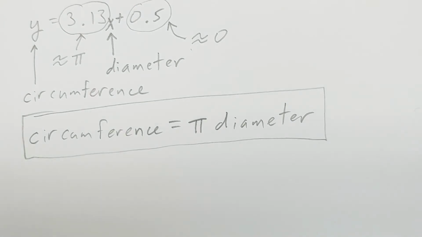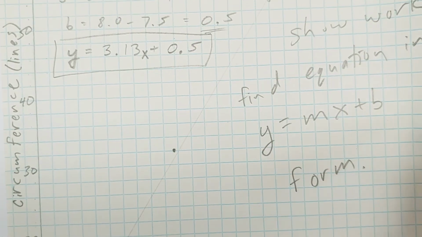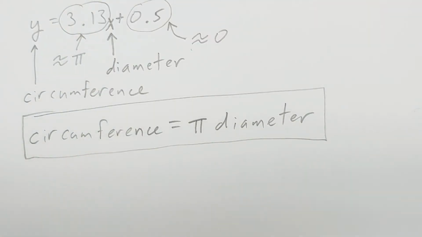And the way that a long time ago people would have originally come up with the value for pi in this relationship is by doing this sort of experiment. And we can use a graph and use the slope to find those values. And so this is going to be something we do in physics all the time. When we are trying to figure out new relationships for stuff that you don't already know from geometry class, we're going to go into the lab and measure stuff, put it on a graph, try to figure out what the relationship is, and then figure out how everything is connected. What is the significance of any constants that appear in our equation?